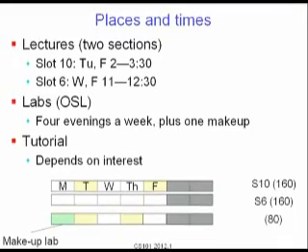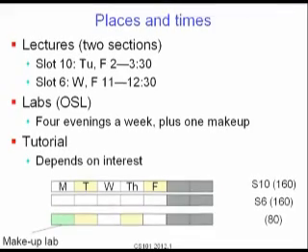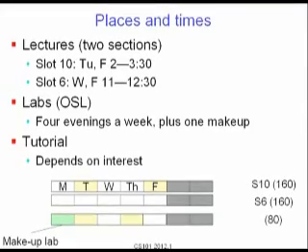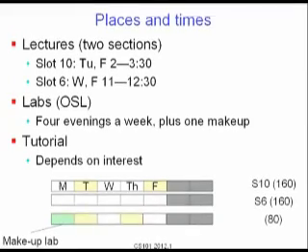So here's the Gantt chart of sorts. Lectures, 2 sections, slot 10, Tuesday, Friday, 2 to 3:30, slot 6, Wednesday, Friday, 11 to 12:30, that's where we are. Labs in old software lab, that's in the basement, that's the first floor of the math department building. 4 evenings a week, that's Tuesday through Friday, plus 1 makeup on Monday evening. So if you have lost some ground or you'd like to do something extra, you can land up there on Monday evenings, there'll be someone to let you in, but there won't be any structured guidance or anything like that.